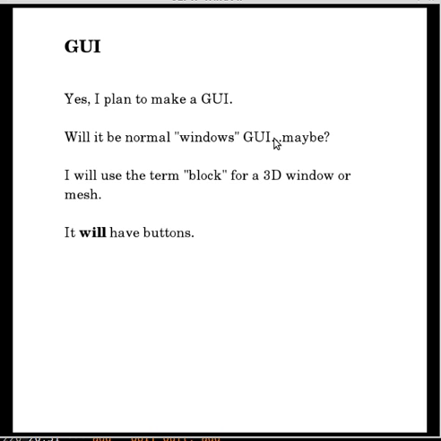In order not to get sued, I use the term block for a 3D window or widget. Really, these are just 3D meshes, similar to what you'd see in a video game or in a CAD drawing. It will have buttons, so don't worry about that. It won't be entirely unintuitive. You should be able to pick it up pretty quickly.